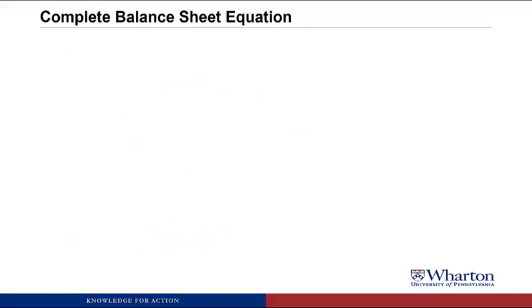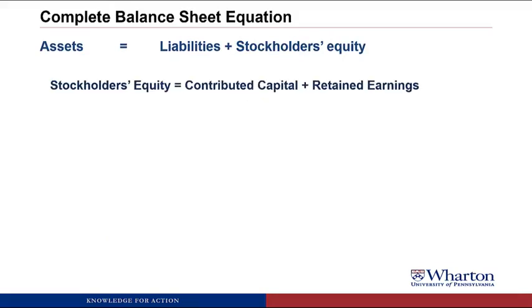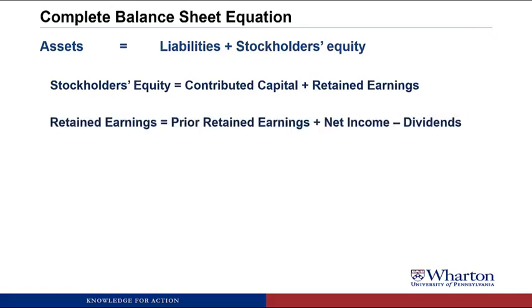What I want to do next is show you how everything that we're going to talk about fits into this balance sheet equation. So we talked about how stockholders' equity has two components: contributed capital, which is the money that we raise from shareholders, and retained earnings, which is what we create by operating the business. Retained earnings is going to equal whatever retained earnings were at the beginning of the period, plus any net income earned during the period, minus any dividends paid out to shareholders. That's why it's called retained earnings, because it's the earnings or net income less any dividends paid out. And then net income, as we talked about in a prior video, is revenues minus expenses.